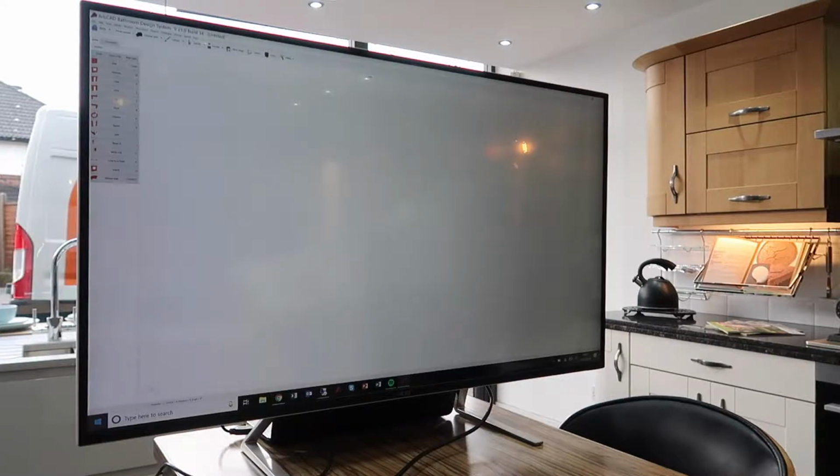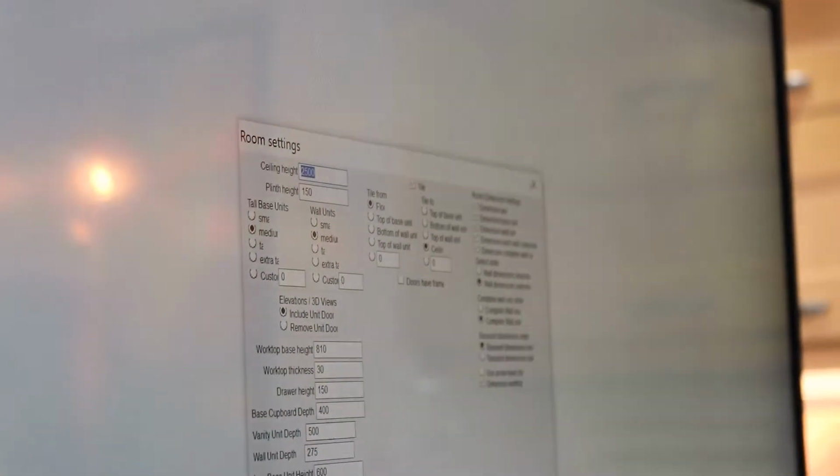First things first, obviously what I'll need to do is enter the customer's actual room measurement. So the ceiling height is 2.5 in here, so we'll put the ceiling height in there. If there are any other measurements that need to go in, obviously this core element helps me put in all the different heights of walls, windowsills, coving, and just all them sort of elements we need to put in. But just for the time being, I don't need to muck around too much with that. But there are lots, like I say, it's a very intricate system that makes me get the tiniest details correct when creating that bathroom design.